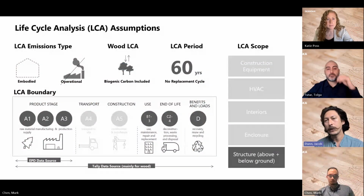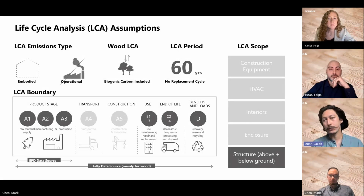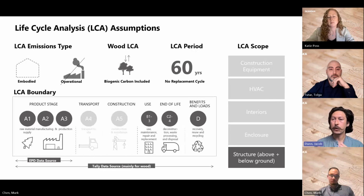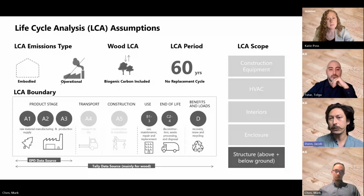The first one would be about really just declaring our assumptions, right? This is true with any amount of simulation or modeling: garbage in, garbage out. We want to understand the assumptions, but it's especially critical for embodied carbon because we're just starting to wrestle with what these numbers mean. So this is an example of a slide I pulled from a different project that I showed before the bar charts of various strategies, because to contextualize these numbers, we need to understand a couple of basic things about the scope of the analysis.